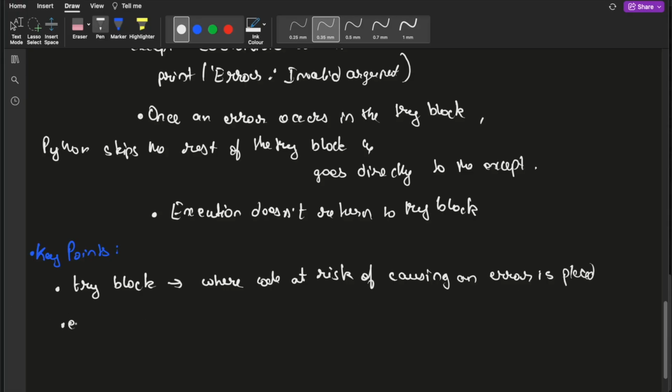Then the except block handles the specific error. It handles the specific error.